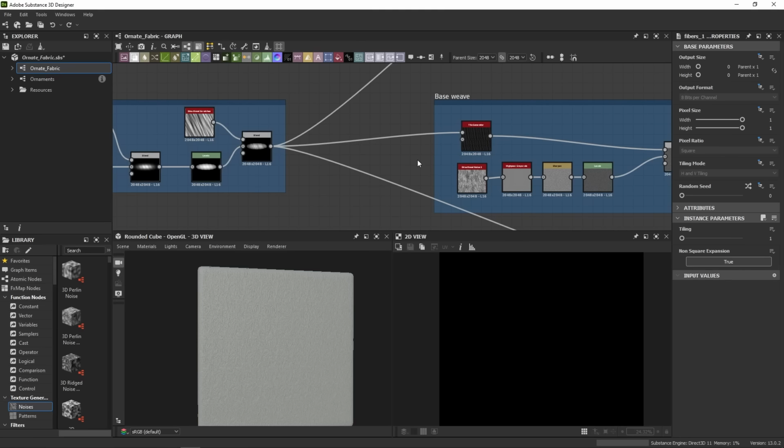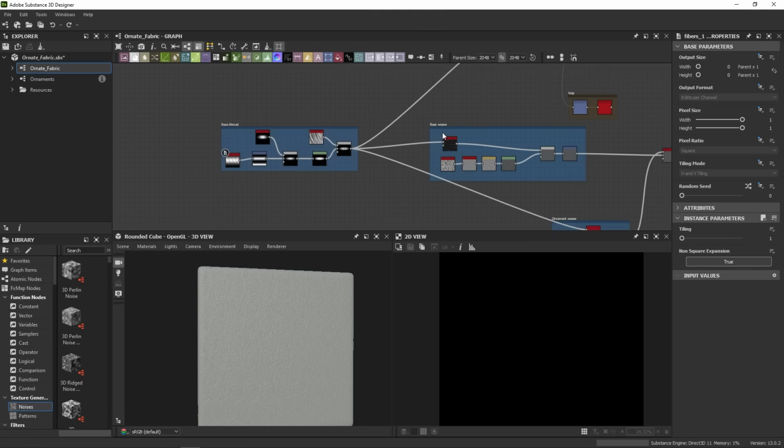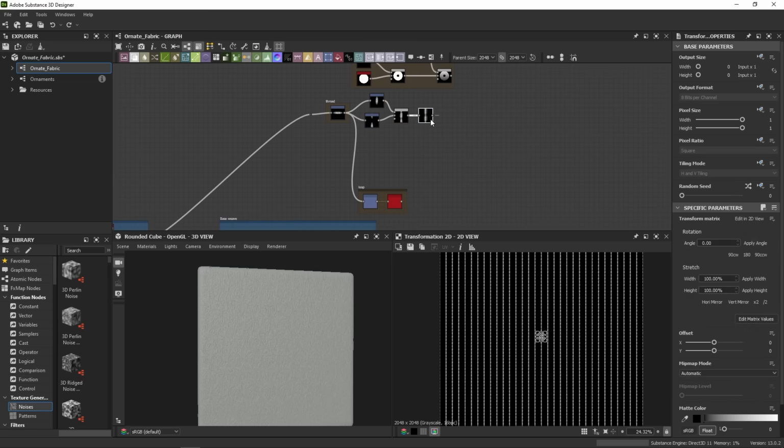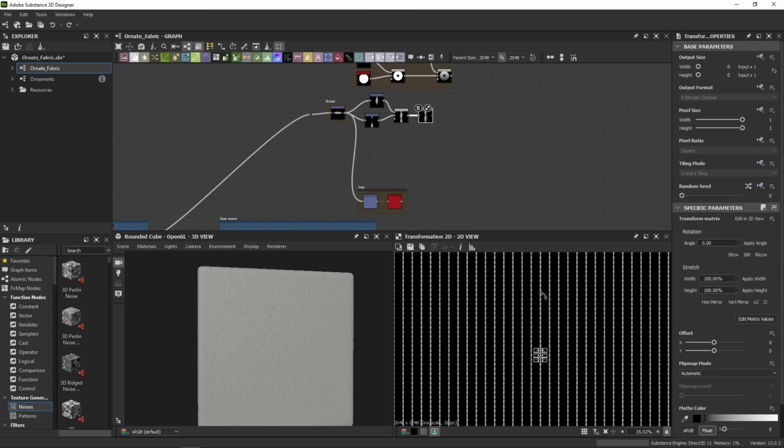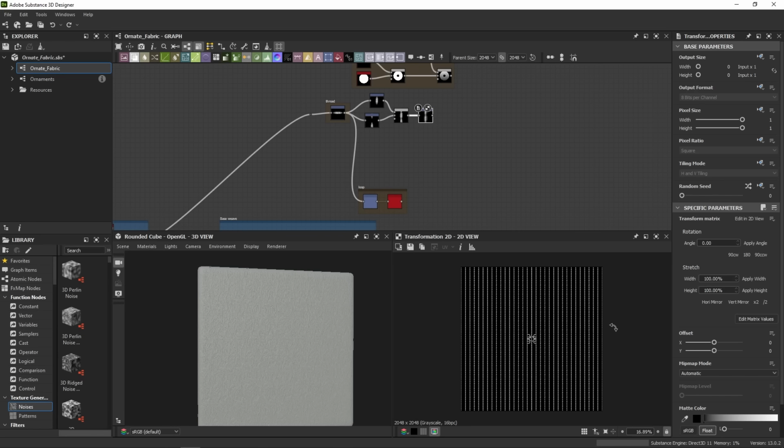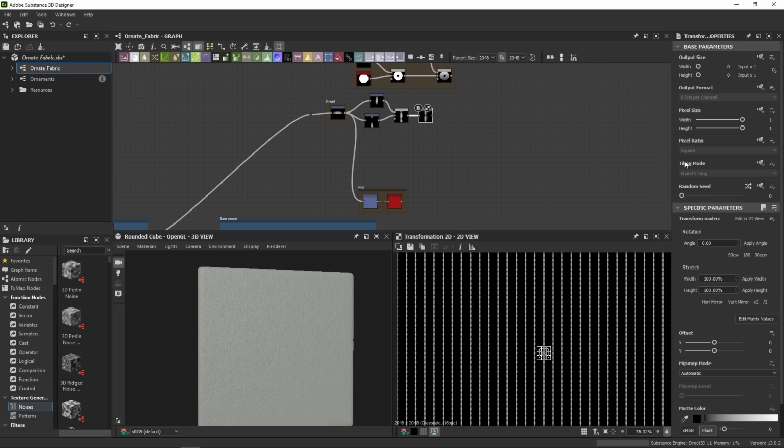All right, you now know everything about base parameters and inheritance, so let's get back to our trim. And let me just reassure you, most of the times you won't have to touch the base parameters or think about inheritance at all. But in some cases, you need to understand at least the basics. And the use case at hand here was to fix our tiling problem. And tiling is a base parameter, so we had to go through this.